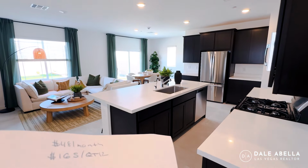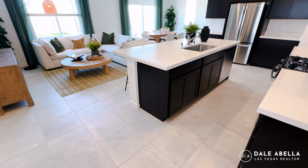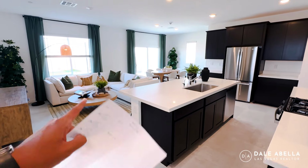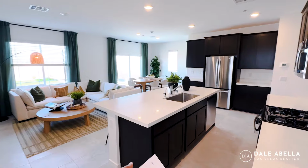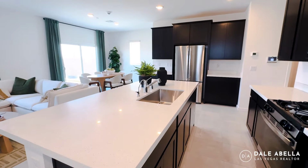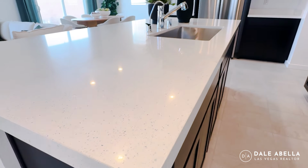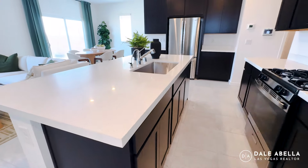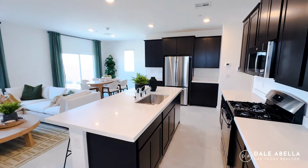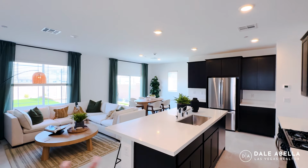The only thing that they don't add to the base price is if you want to do the flooring upgrade where you get rid of the carpet, that'll be added onto the base price. If you want to upgrade the countertop, so this is actually standard. Okay, so you could definitely save some money, just go with the standard, and then cabinets, right? So those are the 3 things that you can normally upgrade, but everything else is standard.